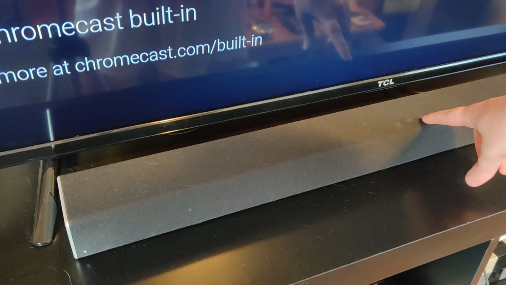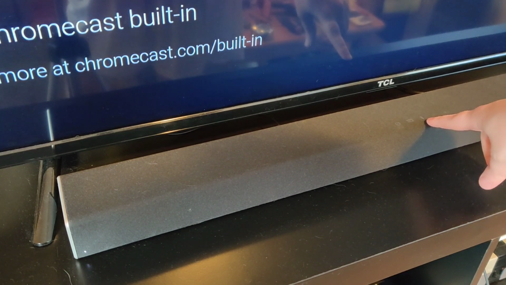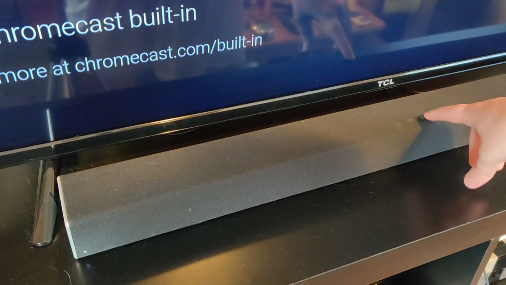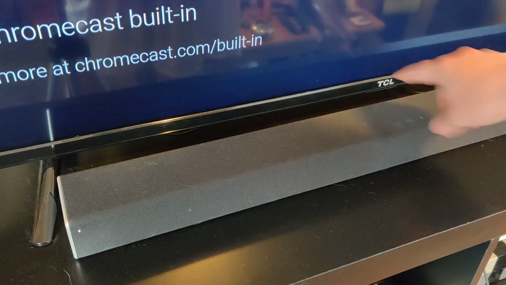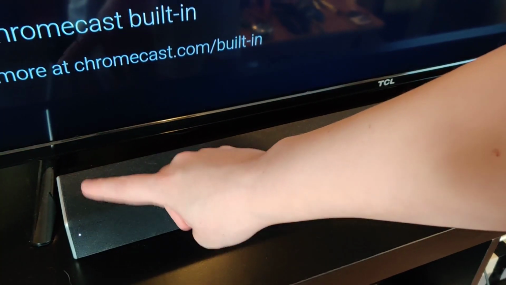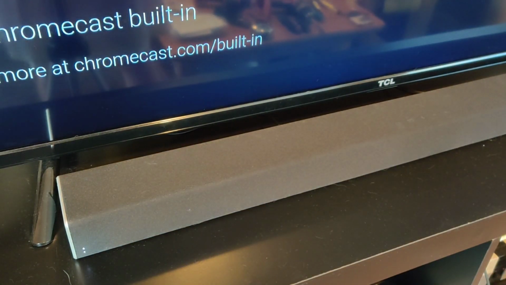Then the next thing is to hold down the pairing button, which is right here in the middle, the little Bluetooth button. It kind of looks like a bow tie pointing over to the side. Hold that for around 3 to 5 seconds. You're just waiting for it to go into pairing mode, and you can see it's in pairing mode with that little light sequencing up and down there on the side.